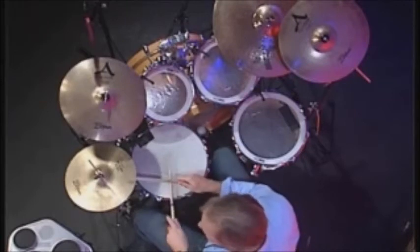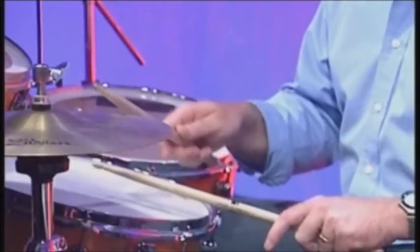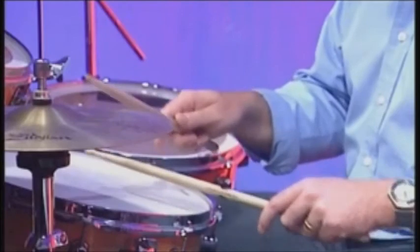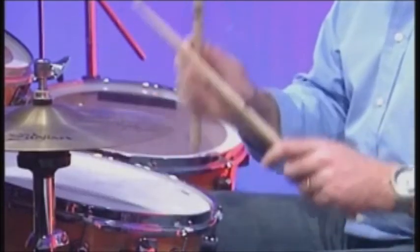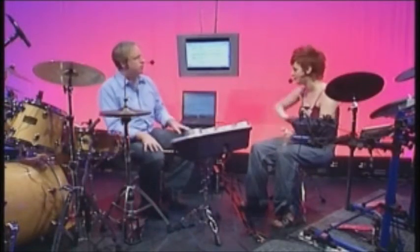You know, sometimes it can fall over. Now, the thing to do is to try and keep going and then just bring them back in again, so develop some fluency in your playing. Right. So I'm bringing the snare drum back in on 2 and 4, and bring the bass drum back in. 1, 2, 3, 4. So essentially, if you fall, don't just throw the drumsticks in the air, push the drums aside, and storm off and cry. Stop. Keep it going. Okay, so we've got a pattern together now.